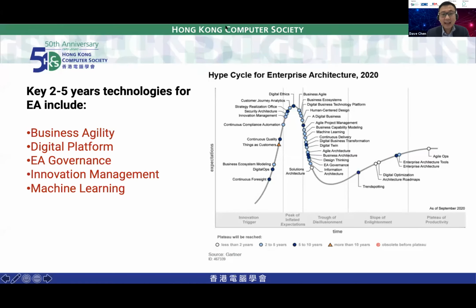We could see that EA governance still plays a very key important role in the digital age. So EA also comes with the capability of formulating what we call the digital EA map. Aaron, SCS EA chairman, will also talk about this later on, so that we know what and when the architecture needs to change and align with the digital business strategy.